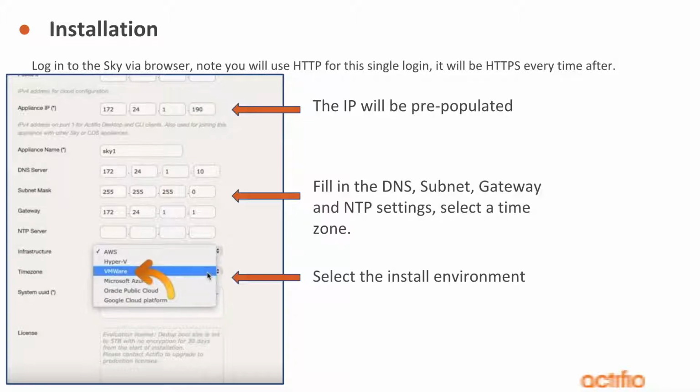But you're also going to need to give it another appliance name. So, Sky Prod, Sky DR, Sky Test and Dev. It can be the same name that you gave it in vSphere, but you do need to name it twice. We need 2 distinct name entries here. We're also going to fill in our normal type of VM stuff. That's going to be the DNS, the subnet, the gateway.